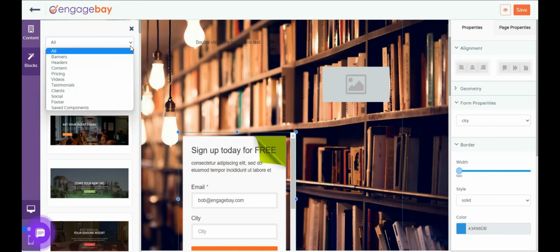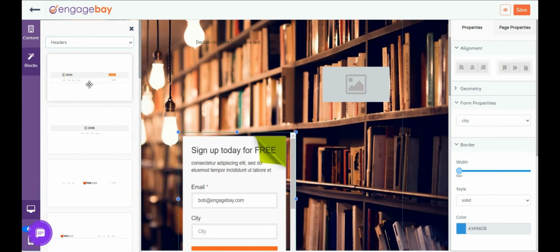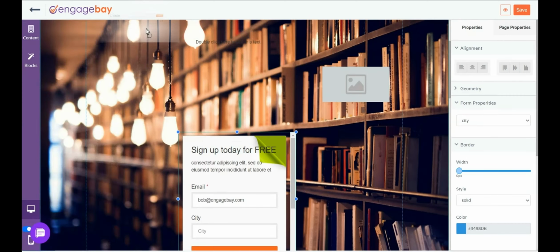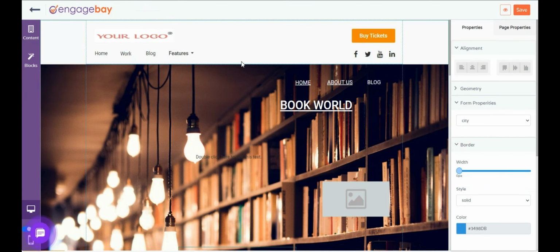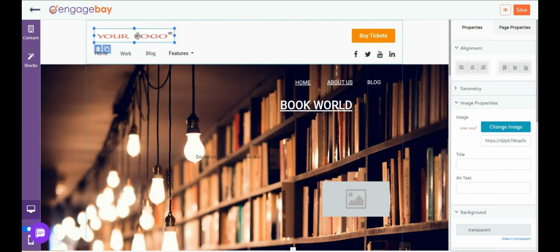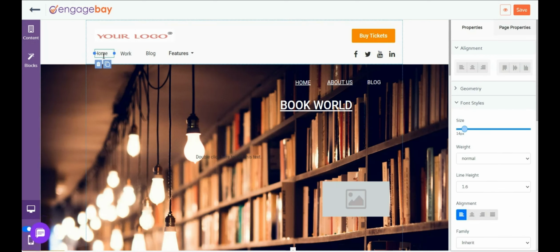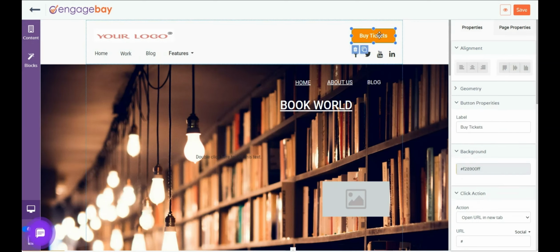So let's say you want to add a header to this page. You can just drag and drop it to the builder, and then you can customize it. You want to change the logo and a code, your company's logo. You can certainly choose to do that. You just click on Edit and you will see the option to change the image. You want to change something on this text blocks here. You can do that. You want to change something on this button.